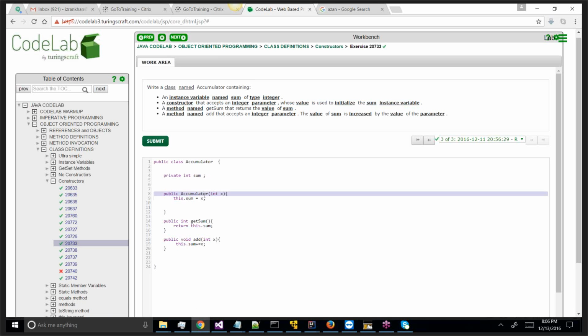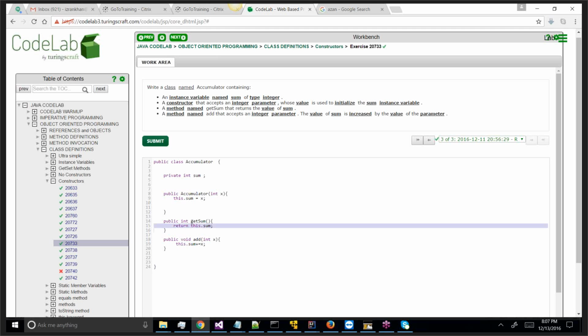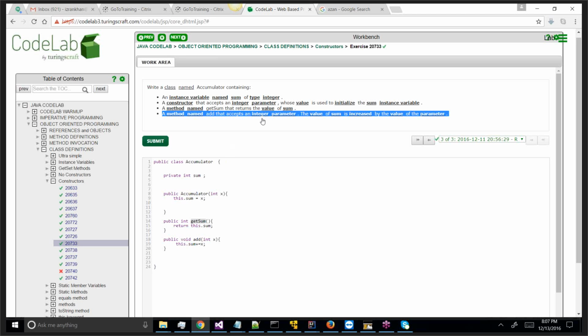So that is a constructor, and it initializes the sum value when an argument is passed. Get sum returns the sum variable. This is get sum. The other method is the add method.